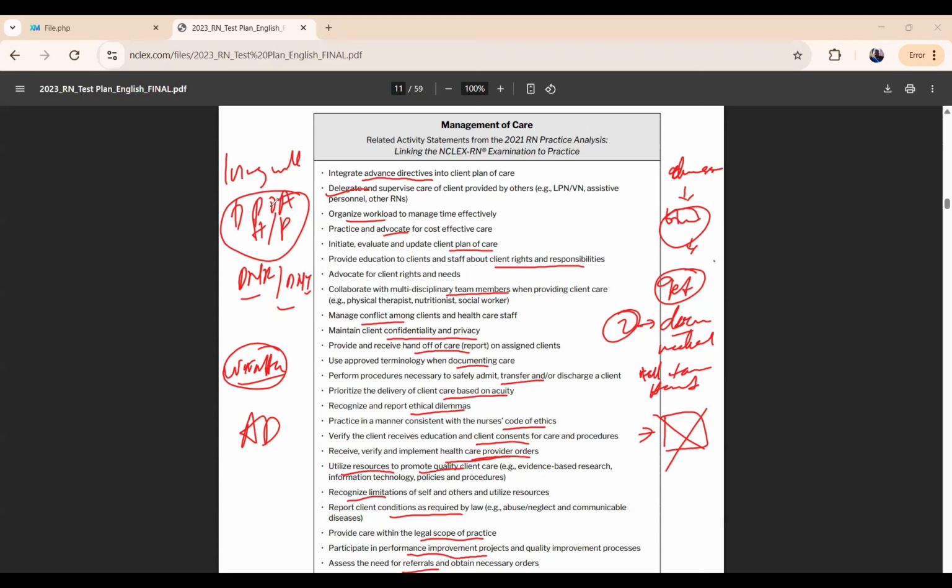Always involve the family member throughout your NCLEX exam. If your NCLEX exam is telling you something about involving the family member, always involve the family member. Always. It's very important. We don't restrict clients from family members. That is one of the big client rights. If there's a decision to be made about the client, maybe the client's plan of care, you always want to involve their family members if the NCLEX asks you to involve them. So that is everything about advanced directive. Any questions, please?